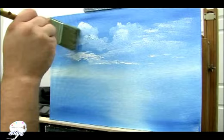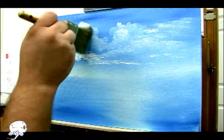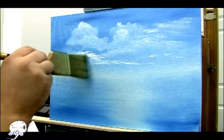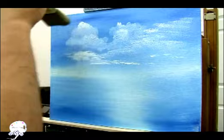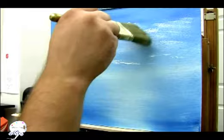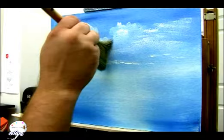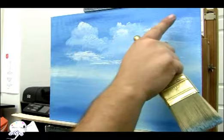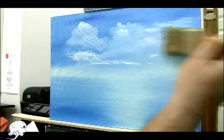If I take the tip of the brush — see how I'm doing that? — just the tip of it and work around. I don't want to go to this top edge right here; I want to stay away from that. Just blend the base of this. Just a little bit right there. You just want to fluff up these clouds a little bit on the ones I did with the knife. I'm not blending with the whole brush — it's just the top part of the brush. These right here just simply fluff up anytime you tap them. If I were to fully blend these, I would destroy all the detail. So I just want to fluff it up and gently go across to remove any straight brush strokes.